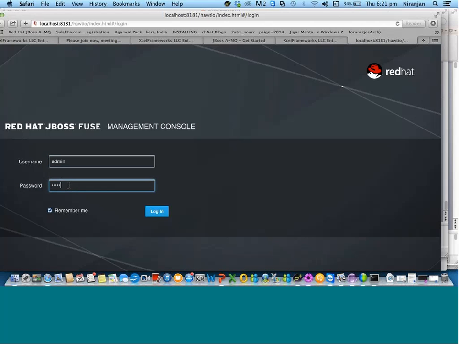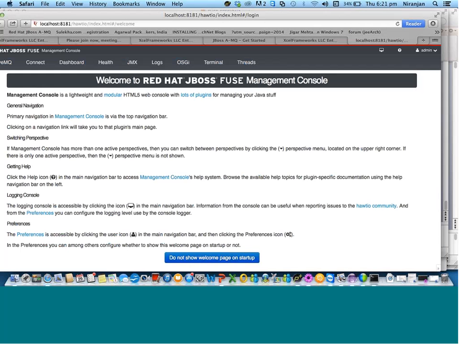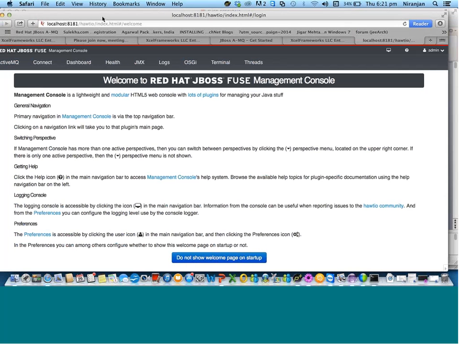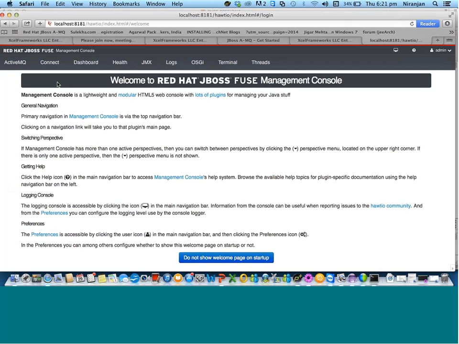This user ID and password are the same which we have uncommented in user.properties and system.properties. Admin, right? Yes, admin. I'll just click on login. Now, once I click on login, you'll find a very good UI.